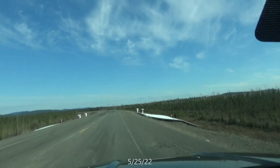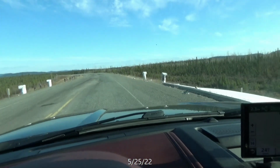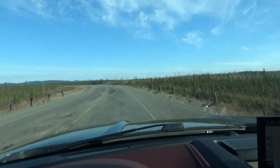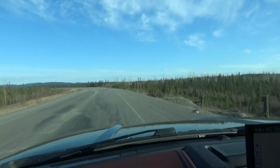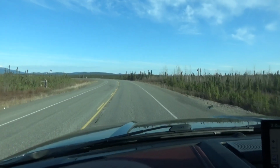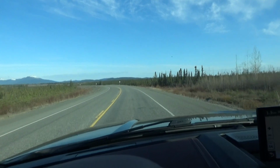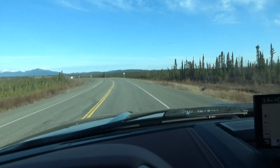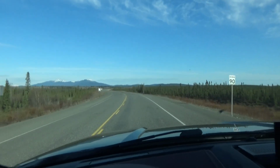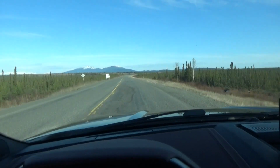So we're on the section of the Alaska Highway now where we've been seeing all kinds of different types of experiments. Yukon government, U.S. government, colleges and universities are experimenting with venting the permafrost so you don't get all these giant frost heaves every year. And some are poles that are 20 feet high, and then some just black corrugated pipe nailed to a wooden post. At this point, I don't think they figured it out.